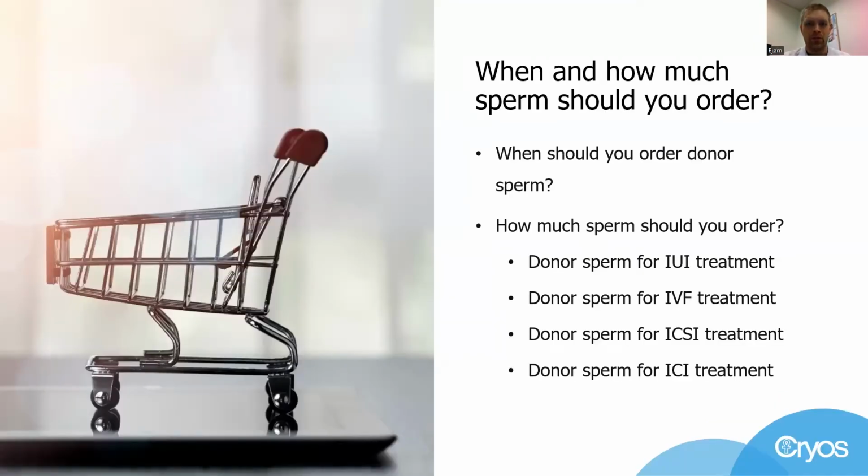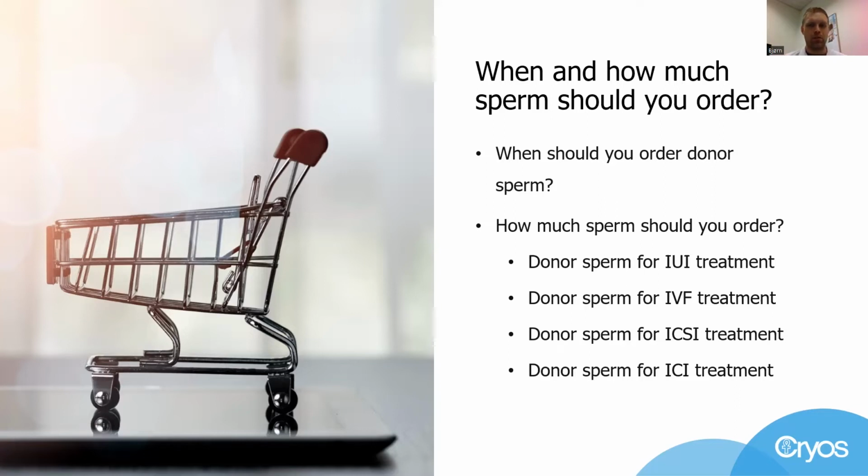Great. With that out of the way, we can finally talk about some of the more compelling features: when should you order, and how much sperm should you order? Well, if you get the practical out of the way first, when should you order? With our courier, we always deliver with express. If you live in the European countries, you should expect delivery within 1 to 3 days. If you're living outside of Europe, it's 2 to 5 work days, not counting the weekends, of course.